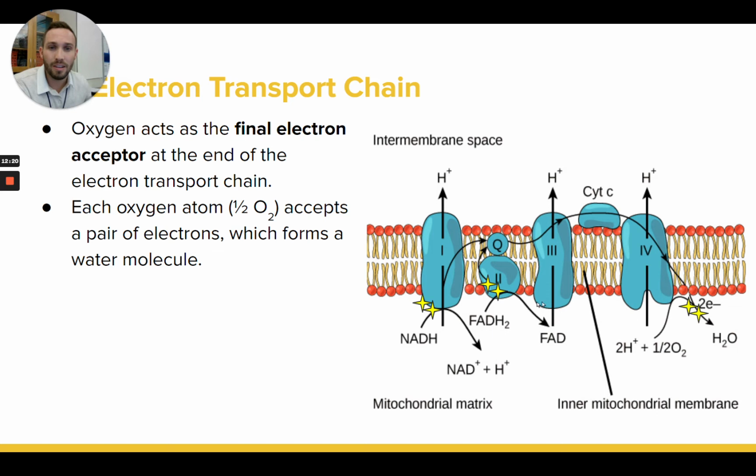So for that reason, the electrons that FADH2 drops off are actually going to pump fewer hydrogen ions out than the electrons that are dropped off by NADH. The electrons from NADH are going to result in 3 hydrogen ions being pumped out before it's given to oxygen, whereas the electrons from FADH2, when they're dropped off here at protein complex 2, skipping protein complex 1, and protein complex 2 is not a proton pump, it doesn't pump hydrogen ions, those electrons will only pump out 2 hydrogen ions before being given to oxygen. So that's the big difference between those electrons and these electrons. But either way, it's the same basic idea of what they're accomplishing here in the electron transport chain.